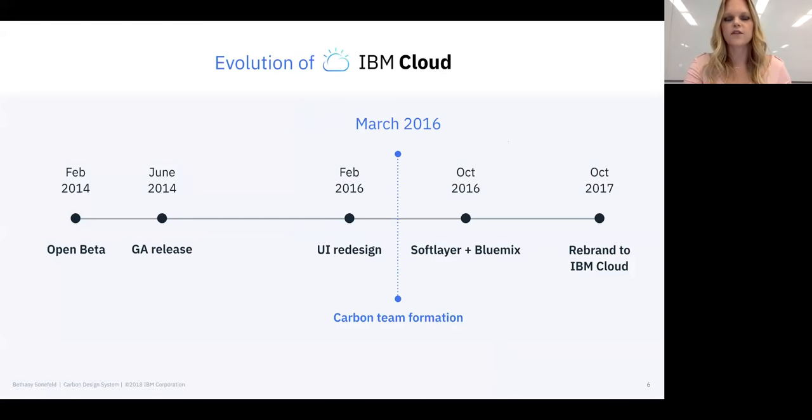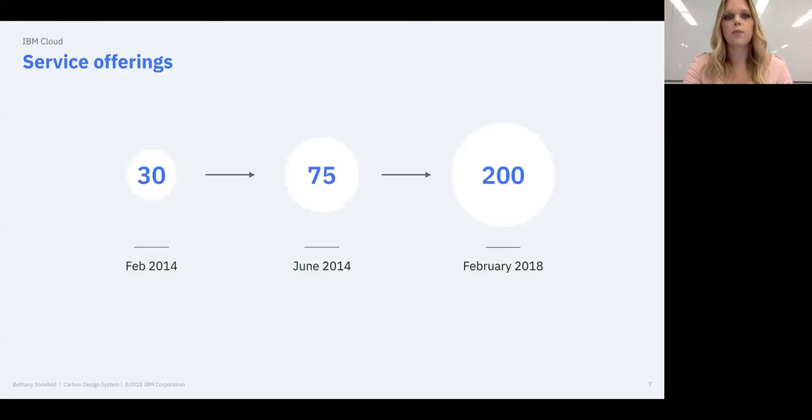If we look at the timeline of what IBM Cloud has been through since we first launched, you can see that it was about 2 years later until we actually put a design systems team in place. And so we ran into quite a few problems, most of them around the challenge of scale. Our catalog had gone from 30 services when we first launched, and those services can range from APIs or different mobile integrations that you can use in your app. Each of those services has a team attached to it. So we went from 30 to 75 a few months later to 200 where we are today.